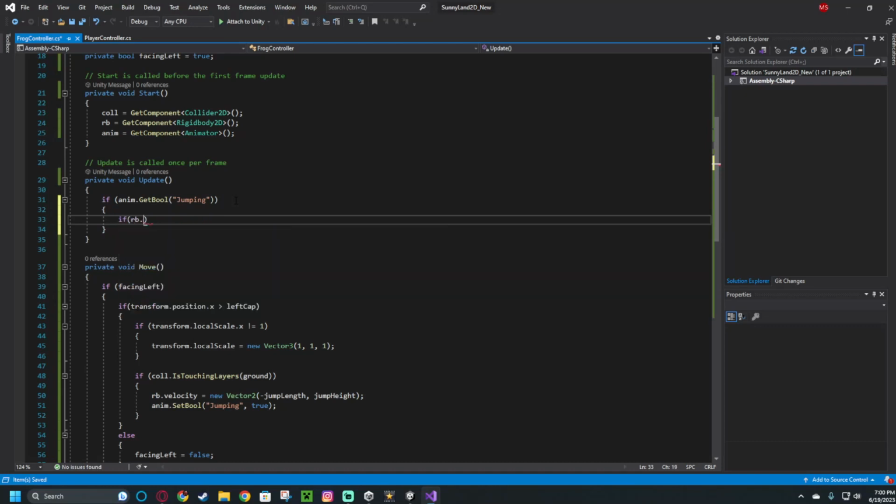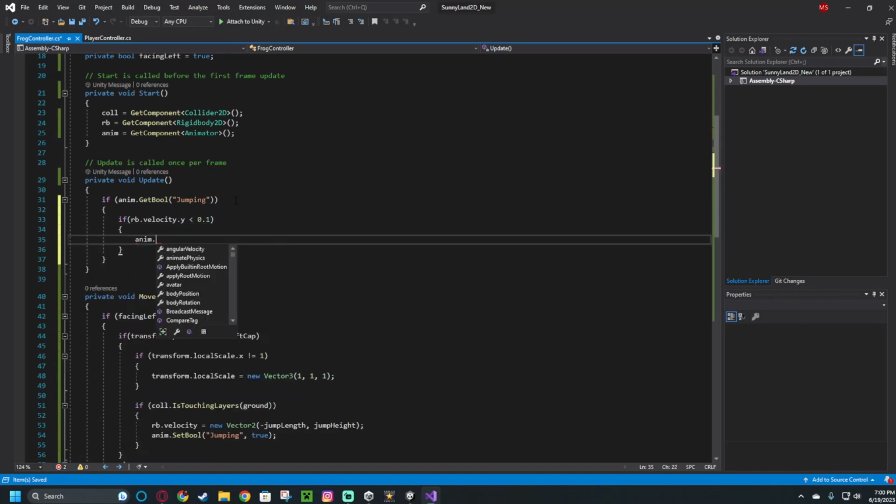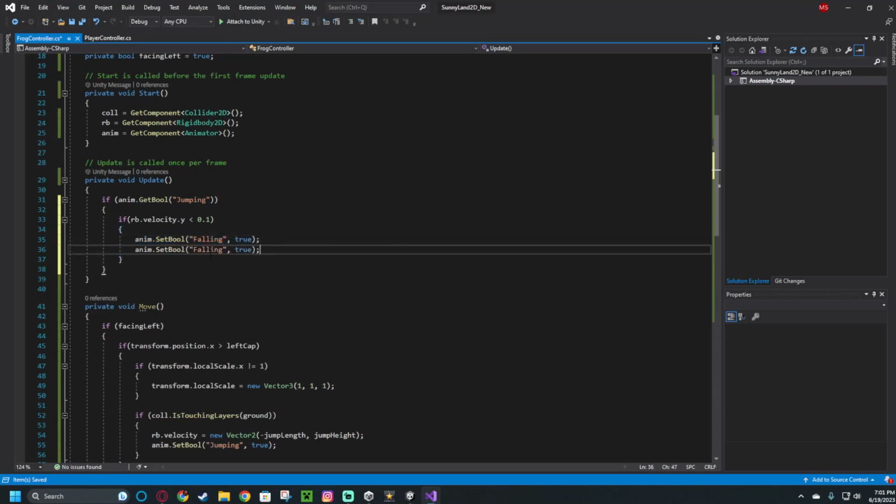Do if rb.velocity.y is less than 0.1, and anim.SetBool falling. I have to make sure it's capitalized. True. Jumping false. So this would change from jumping to idle.